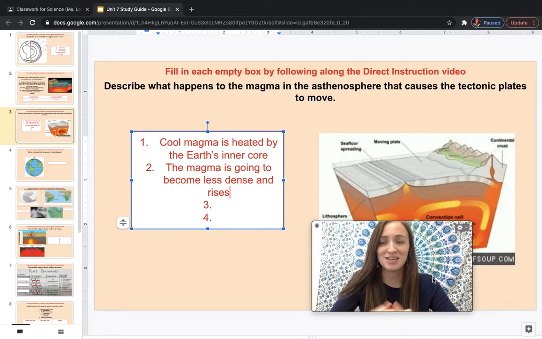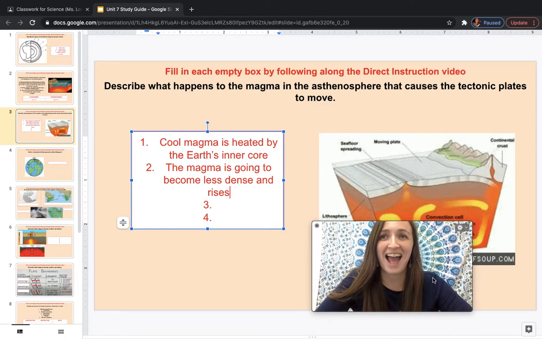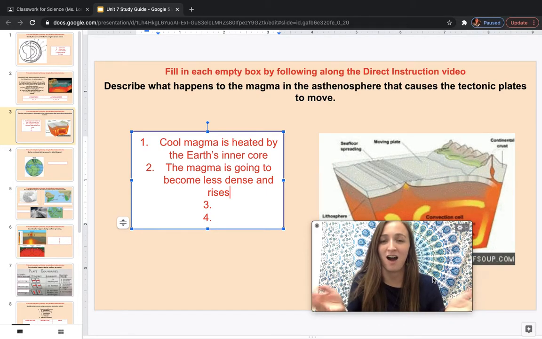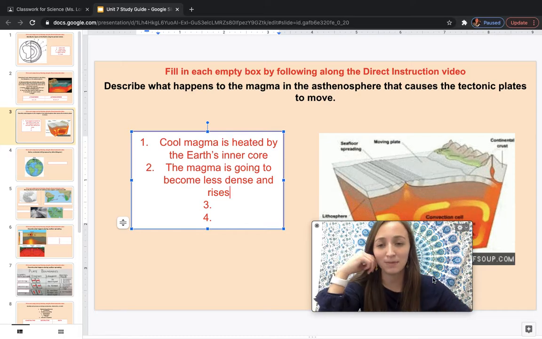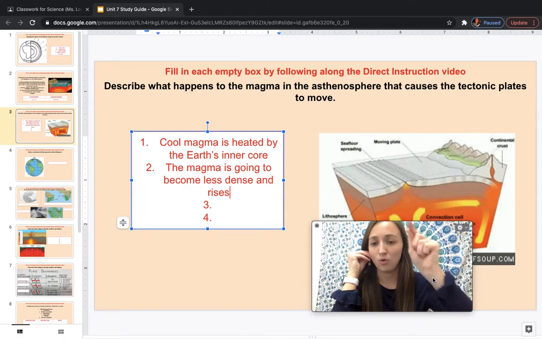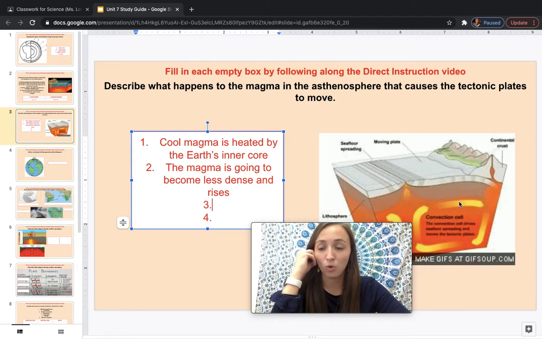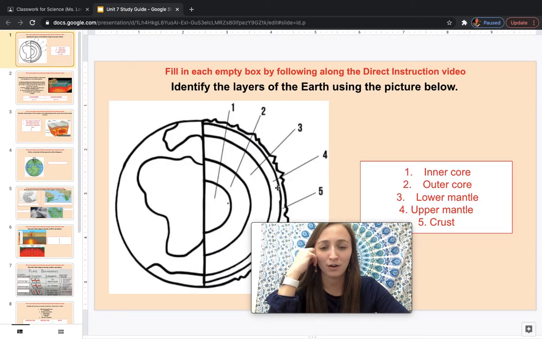Remember how we talked about heat always rising. If you are in an attic of an old house, it's going to be much hotter than the basement because that hot air is going to rise. Same thing with the magma. If it's hot, it's rising. Then when that hot magma gets up toward the tippy top, it's in a much cooler part of the Earth, because again, it's cooler up toward the outside of the Earth.